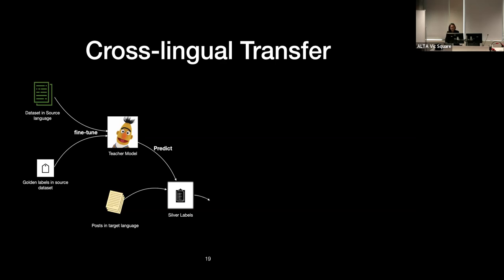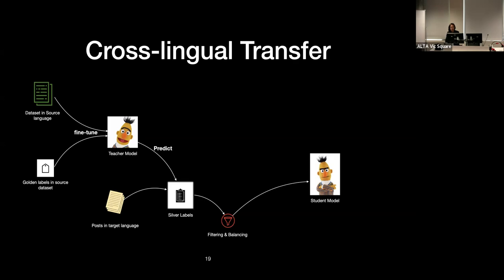Of course, the silver labels won't be as accurate as the golden labels. So we don't directly use them; we use a filter and balancing rule to filter out the high quality or most confident labels that are generated. And we use that to train the student model.